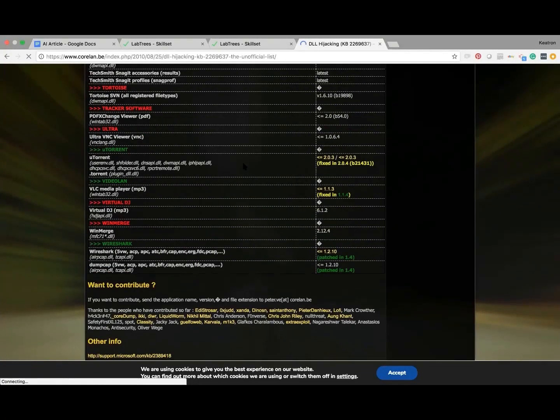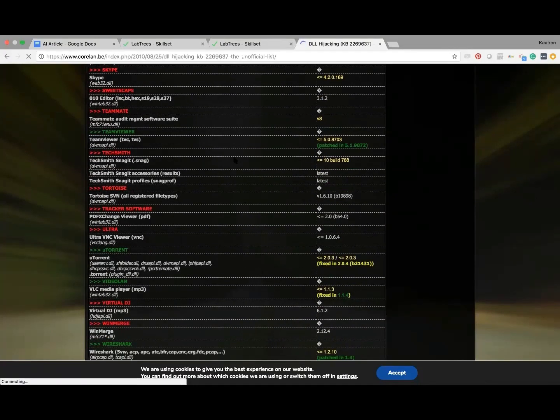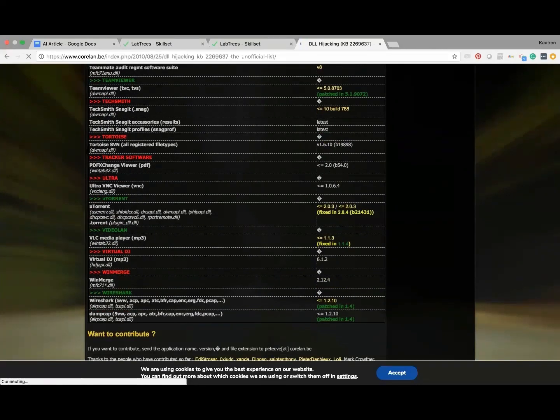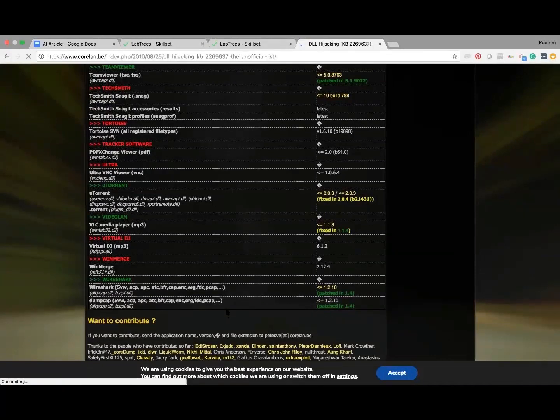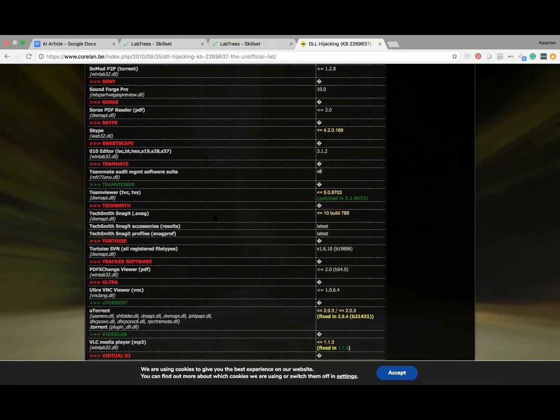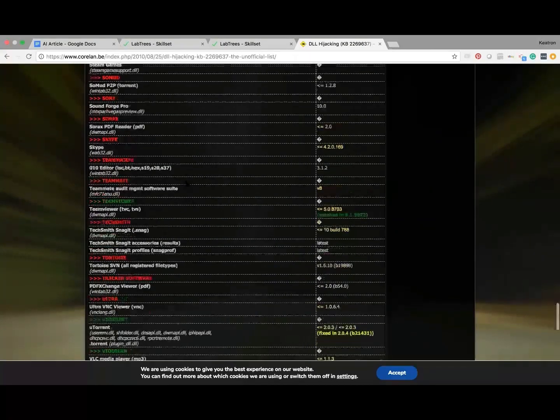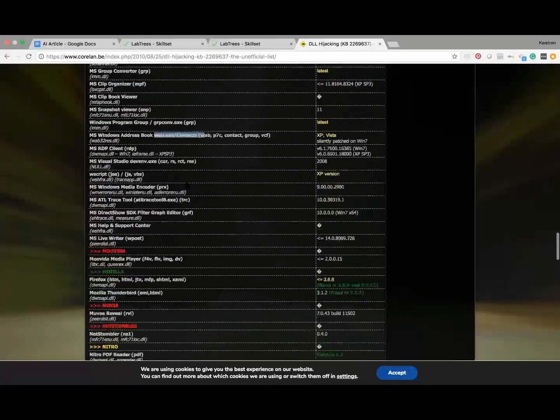What I used to do in some of the CTFs is I would say, okay, now that you know how to do DLL hijacking, go on this list, find any program listed on here other than the ones we did in class, and do a proof of concept DLL hijack against one of these programs. Like VLC Player, Wireshark, whichever one you want. Go find that program, download it, and then build a proof of concept demo of exploiting DLL hijacking.